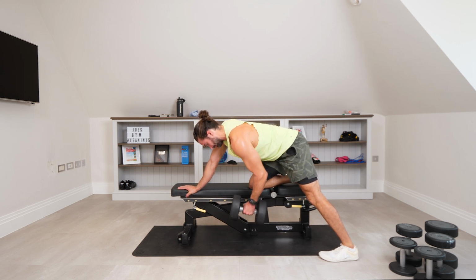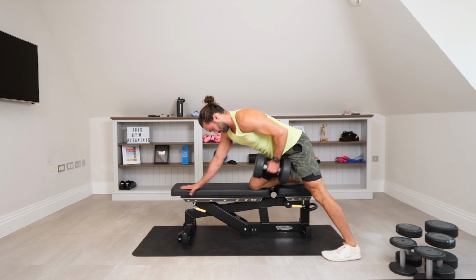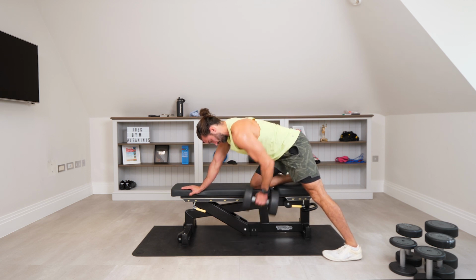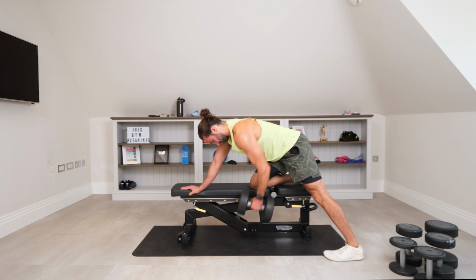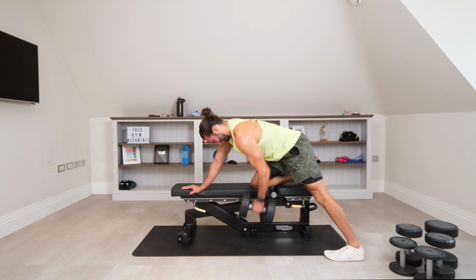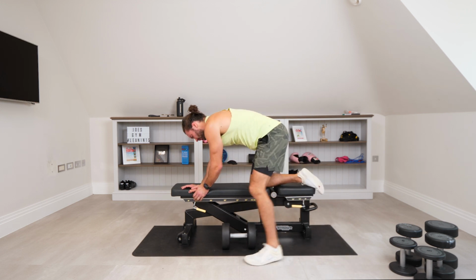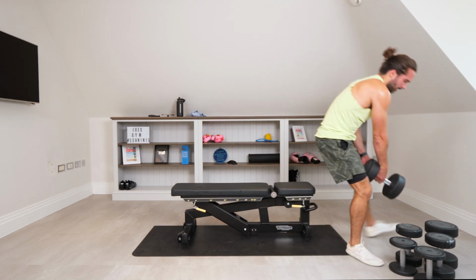Let's go. One. Two. Back nice and straight. Pull to the hip. Three. Four. Six. Halfway. Seven. Eight. Nine. Ten. Two more. Pull it in. 11, 12, get rid of my tricep as well. Right, get rid of those.